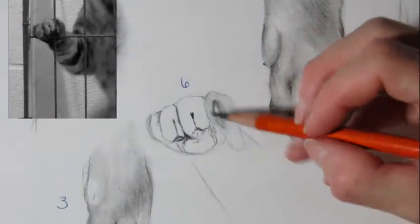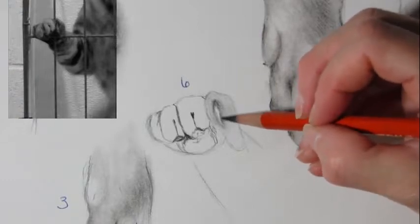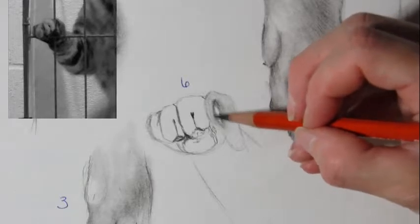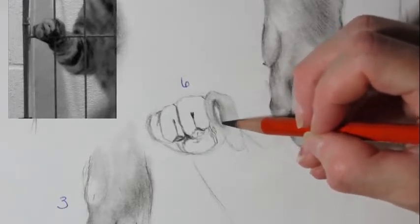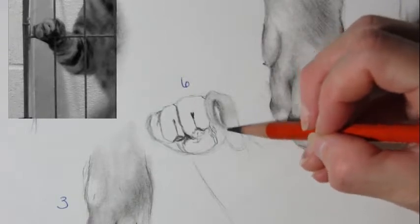In order to pull this claw off the paw, we need to get more distance between it, which means a shadow.